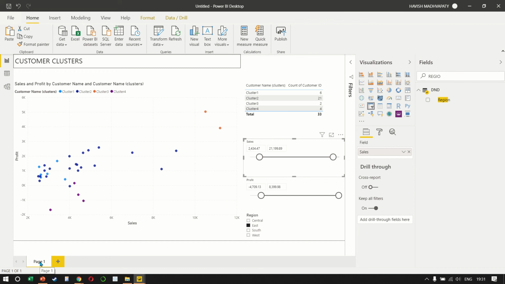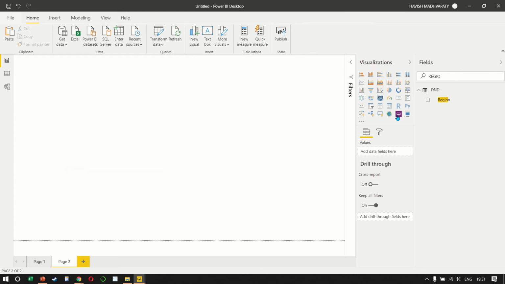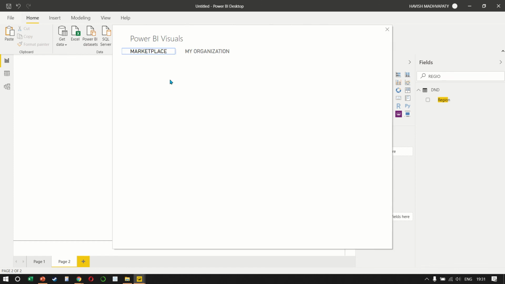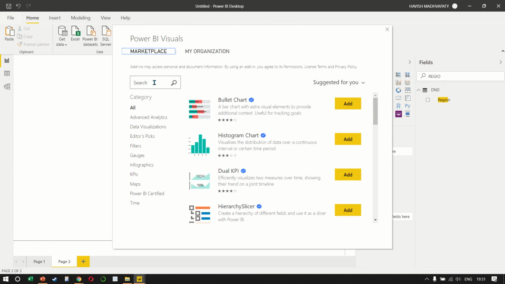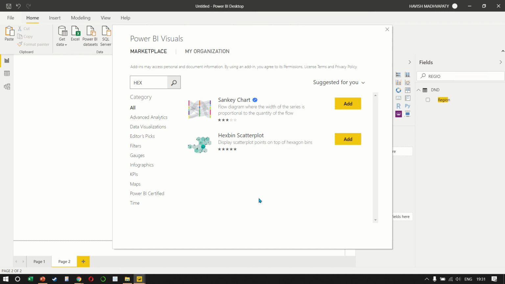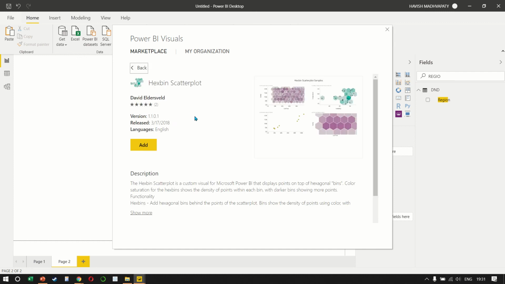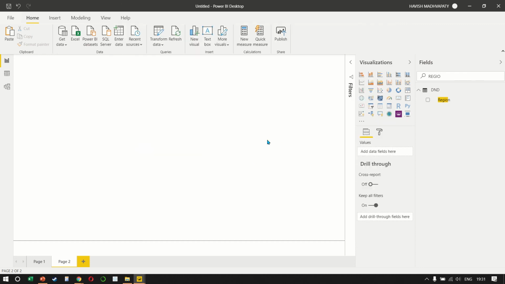All right. Now, once we have done this, I also want to make a custom visual. So we click on the three dots and then import a visual from the marketplace. This is called the Hexbin scatterplot. It's a free visual and it has not been made by Microsoft, but I like the way this works. So we can add this.